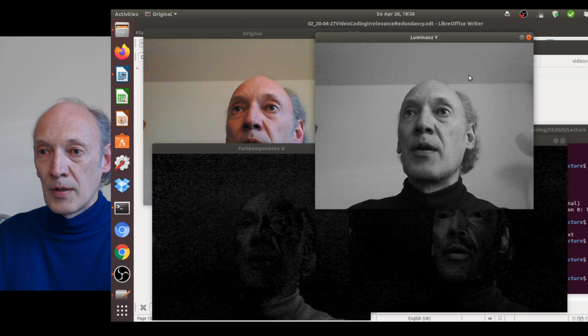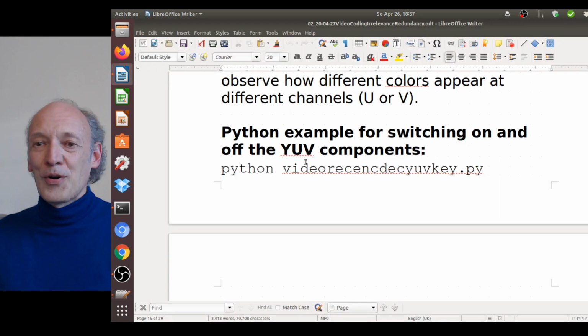And here's also an interesting example for switching on and off the Y, U and V components. So let me first open it. Here we can see how they would change the output of the decoder if one of the components is missing.